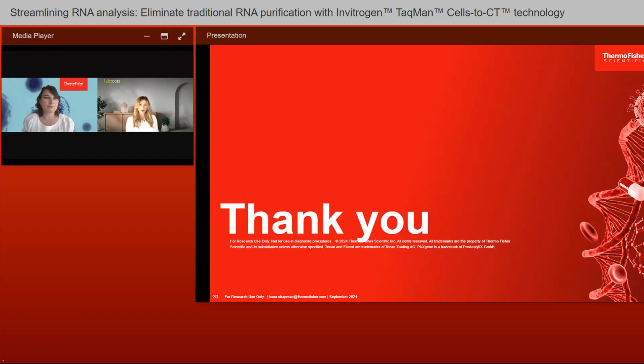Our next question is two parts. Are you able to use different RT and qPCR master mixes with the lysis solution, or does the solution only work using what is provided with the kit? We recommend only using what's provided in the kit because it was optimized to work together. We did a lot of work to make sure that we found the RT and the master mix that was going to give the ultimate sensitivity. And so I wouldn't recommend that you swap out. You could potentially try other RTs and master mixes if you wanted, but we don't have the data to show how well it would work. So I would definitely recommend sticking with the one that's included in the kit, and it should give you the best performance.